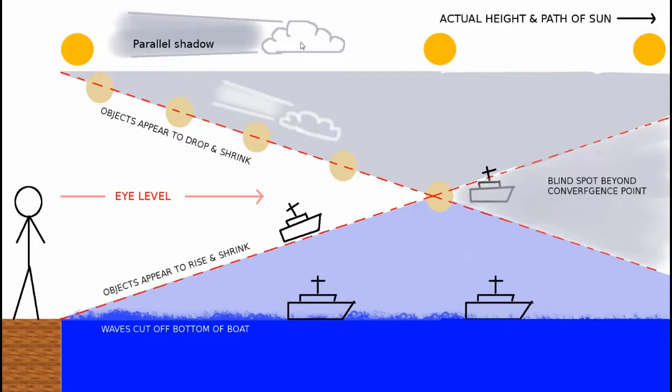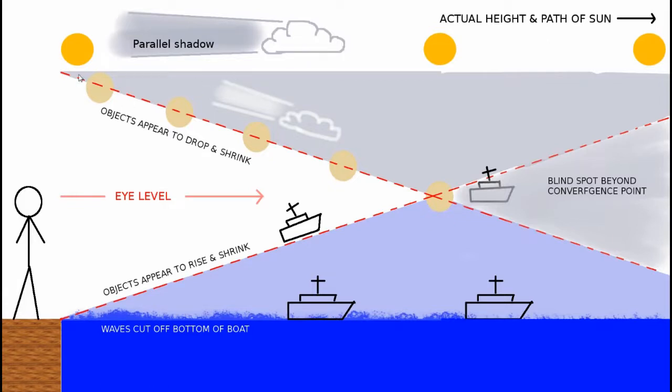And so what we have here, just as we saw in the footage just now, we have a cloud in front of us and the sun further away, but we could see from the parallel shadow, and I mean parallel to the surface and going out in a straight line, the shadow wasn't angling up or down. Okay, so that would indicate that the sun and the cloud are on a similar plane, at a similar height to each other, which is very curious.